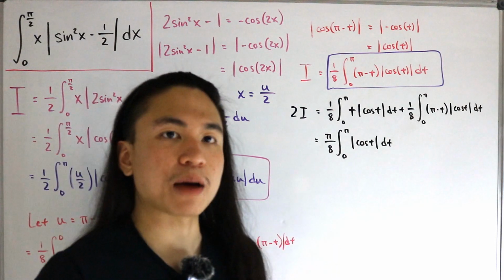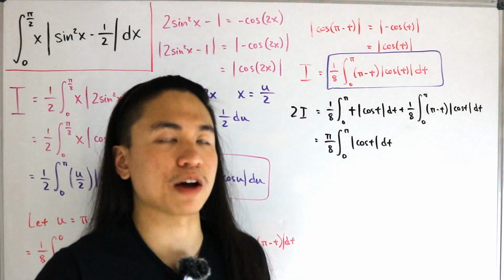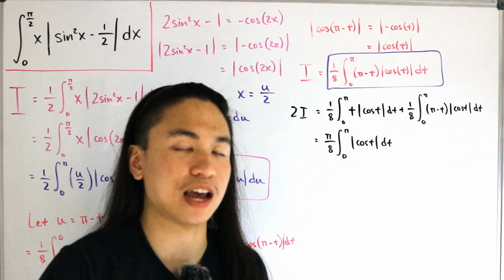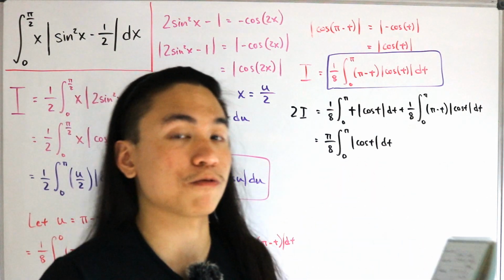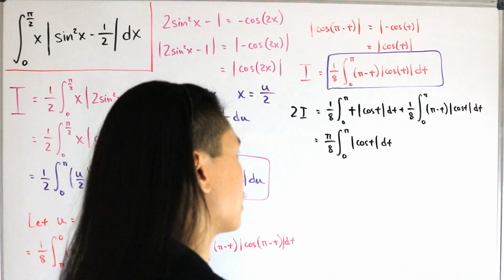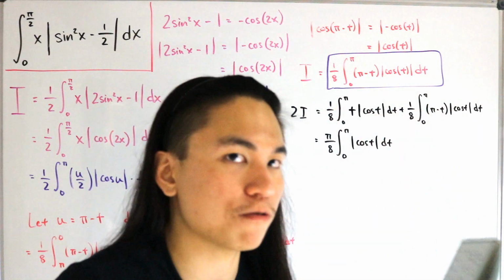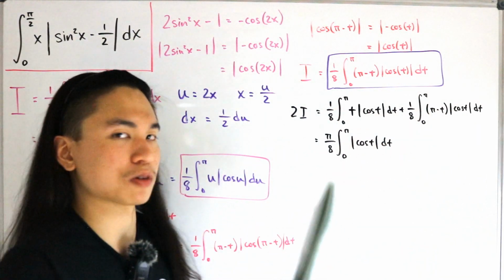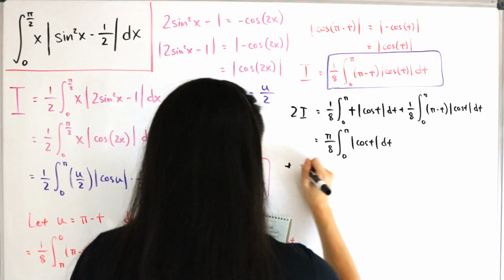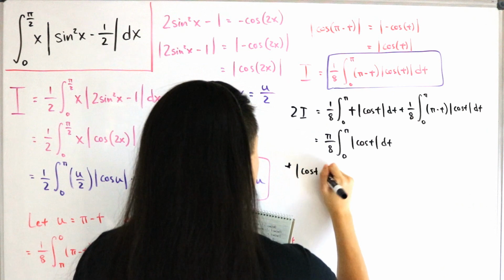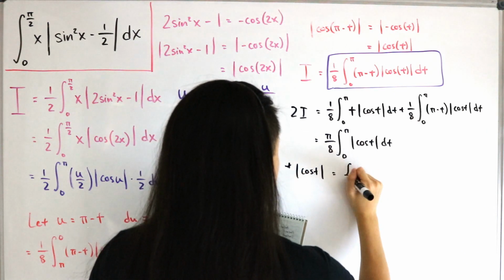Well, as I mentioned, absolute values, of course, you have to look at case by case, and we have to split this up into different domains, such that afterwards we can just take the sum or difference, because notice that we're actually going to have some kind of negative function involved in this. So what we have is that the absolute value of cosine of t, we actually have 2 different functions we're looking at.